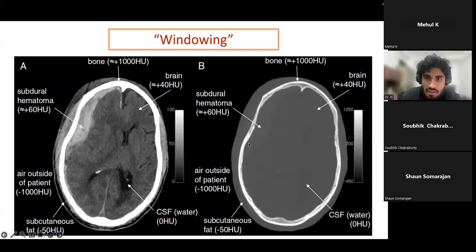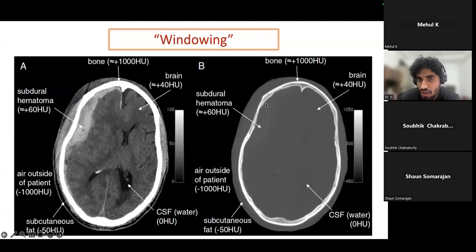Here you can see there is a bone over here, and this is the bone window, where you can only appreciate the bone part of the brain. And here is a soft tissue window. What are you seeing here? Large, there is a convexity. This is suggestive of, and it is lenticular shape. So this is what? SDH.